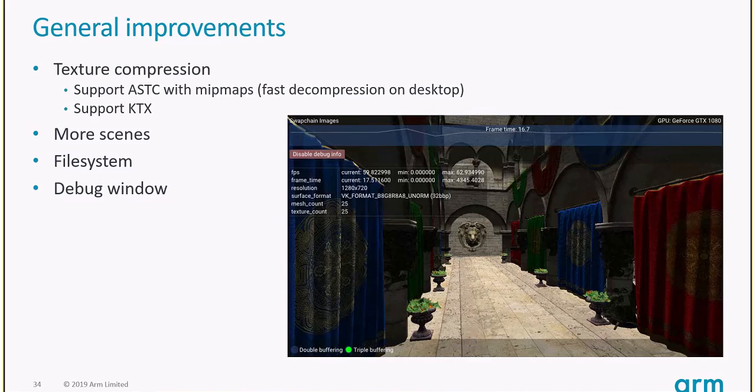File system abstraction, in the sense that we don't have to have platform-specific code. We just have a single abstraction to access files on every platform. And as you see here in the screenshot, we have a nice debug window with a lot of information that didn't really fit into the UI. So our UI started being cramped, while we wanted it to be very simple, just the radio buttons that let you choose the options that are the most relevant to a single sample. Everything else, we are moving it to a separate window that you can bring up if you really want to look at the internals of what's going on in the sample.